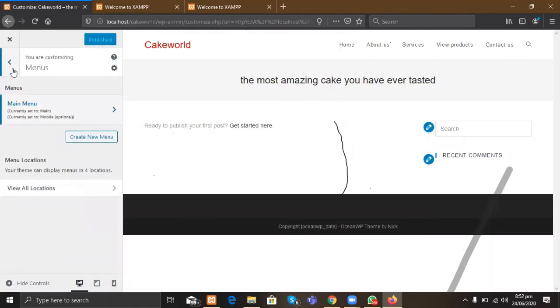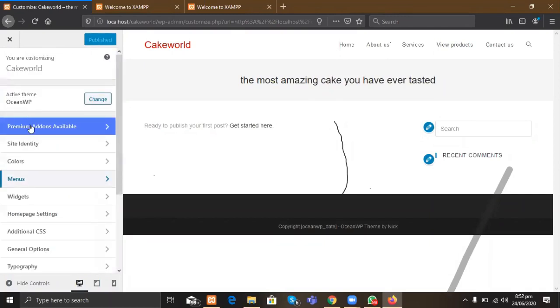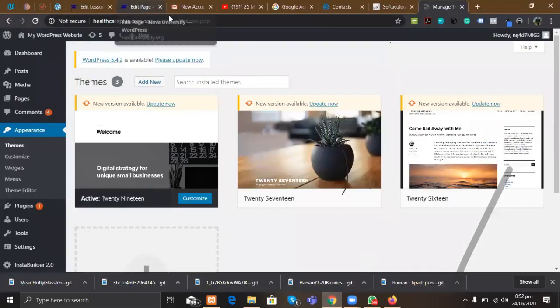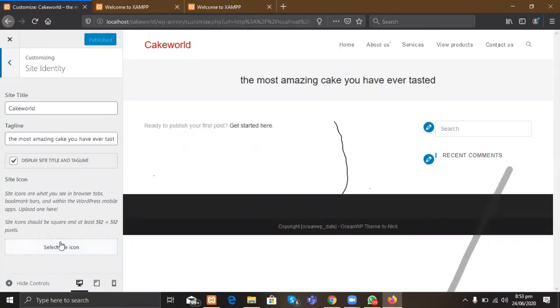And let's do something. Let's say you have a logo and you want to upload your logo. Come to site identity and come to site icon. Site icon is the little thing that will be here on your website. Do you understand? Nova University has this blue hat as the site icon. That is what that one is. So you are going to upload it here, but let us not do that yet.